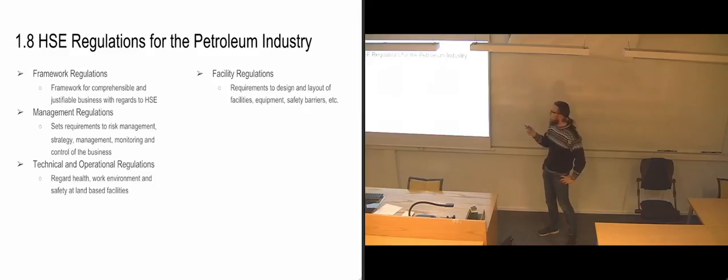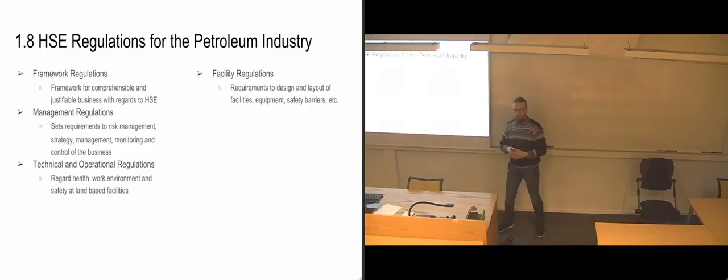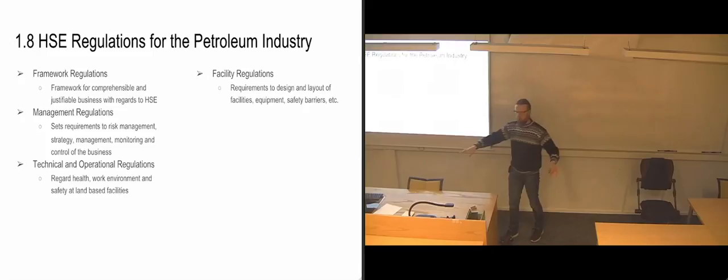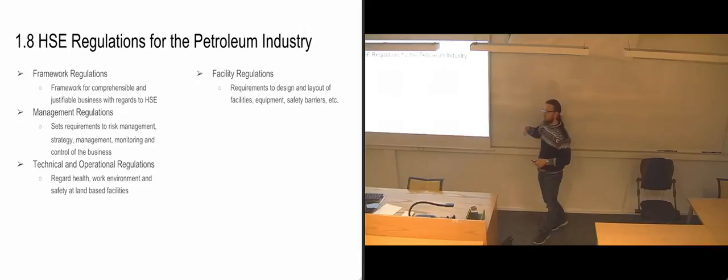You could see some of it when we were at the PRS base yesterday. For example, when we were walking in stairs, there were quite a lot of signs put up saying to use the handrails when you're walking in the stairs. That's typical of HSE requirements for offshore. Because one thing is walking in the stairs at the PRS base. The ground isn't going to start to move underneath you. We're not in an earthquake zone, so there's not really much chance of you falling unless you actually trip on your own feet. But still, if you trip, you would save yourself if you were holding the handrails.